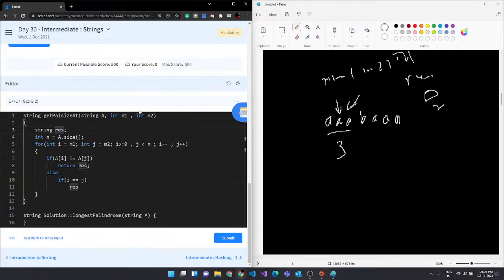Can I do safe coding here? I think the result should be fine. Else result.